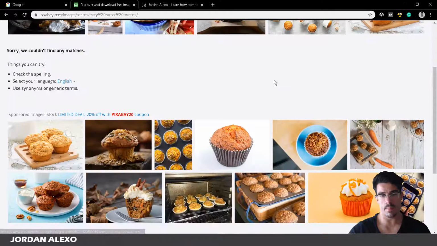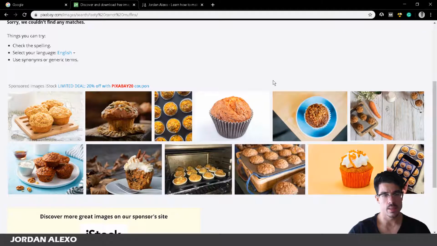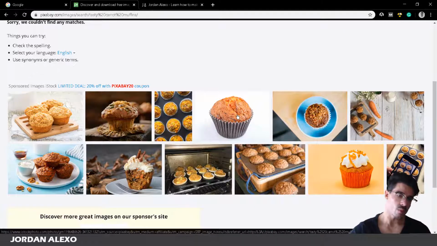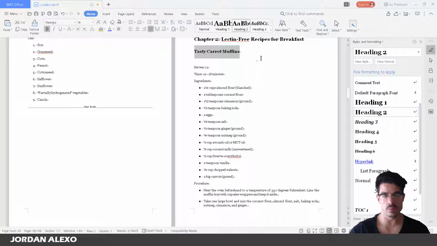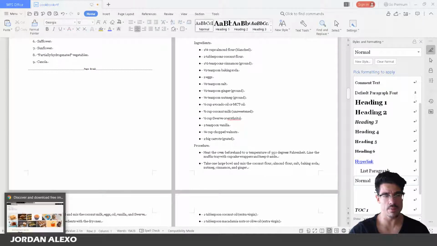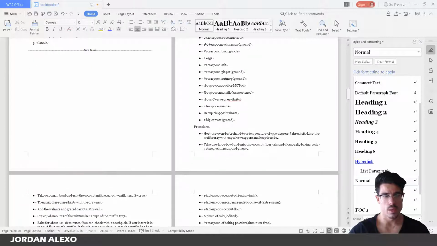Sometimes it may be a pain for you to find images that resemble your recipe. What I typically do is I read the recipe and see the ingredients that I have in it, so I can find something similar.